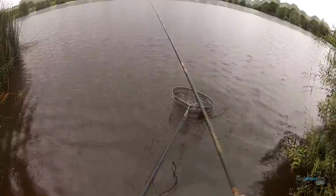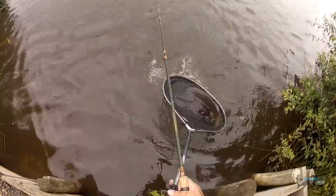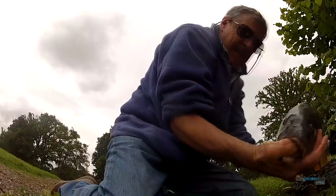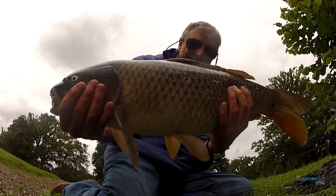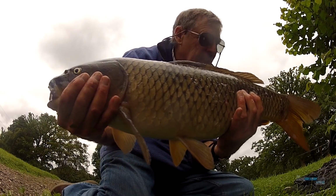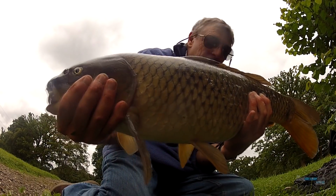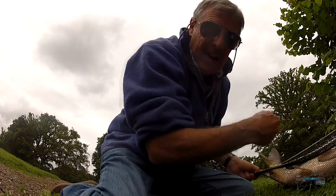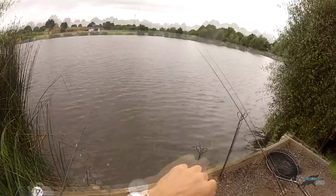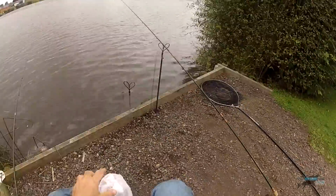Too late, pal, you're in. Holy cow, that's a good fish. Oh, that's a double easy. That's an easy double. There we go, guys. Looks like about 11.5 pounds in the net. 12 something with the net, just took the net off. Margin fishing. Bread again. Wow, 11.5 pounds. I've been here 30 minutes, guys, and that's with filming as well.